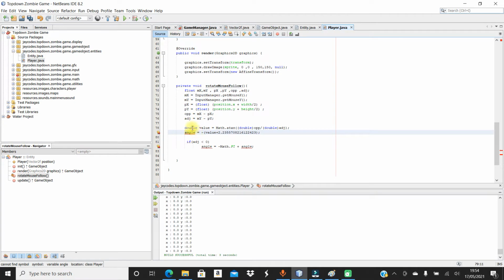Angle, instead of saying angle, we're going to say rotation angle. From double to float and cast that into a float. And all of this other stuff, rotation angle, rotation angle, rotation angle.